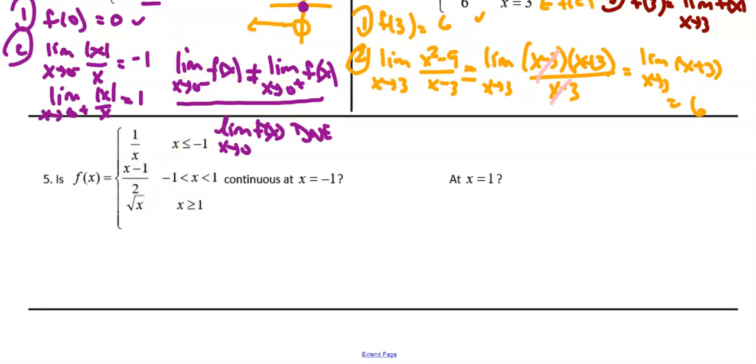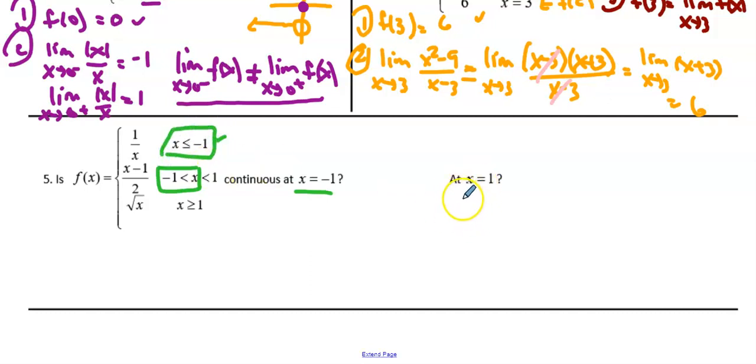Let's do a piecewise function. And let me actually get rid of this so we can... All right, so for this one, when we have a less than, greater than thing, right now we're just looking at x is equal to -1. So we're really just looking at this little piece right here. I tell students, if they're just asking for one value and they're giving you a lot of functions, just focus on where it says -1. I don't care about the 1 part right now. I essentially could rewrite it and just look at these 2 functions, because this is telling me where x is greater than 1. Well, I'm looking at where x is -1, so I don't need this one right here.